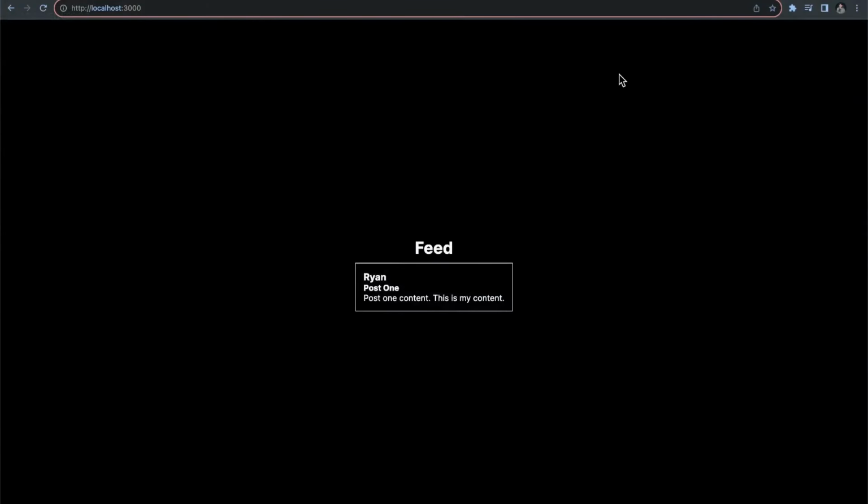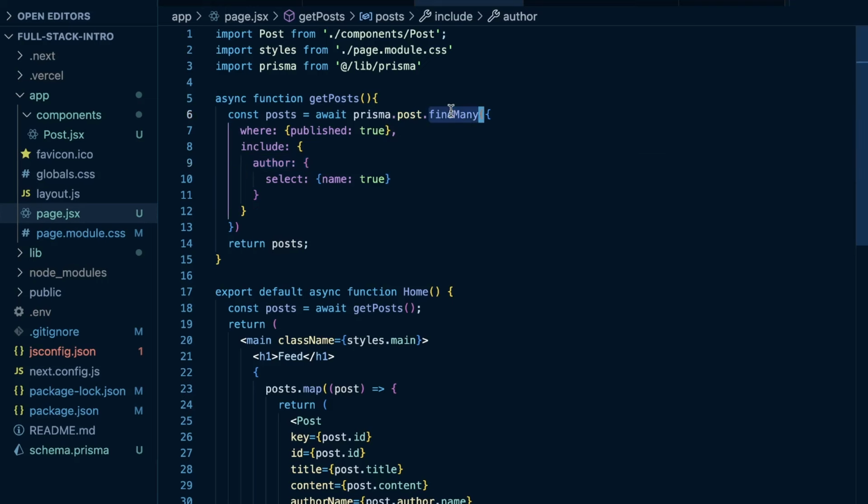And then if we come back, we do indeed see our feed as well as our post. So this is our post from our database that we just created, and we're making our request to our database within our page.jsx file here with our getPost function using prisma.post.findMany.